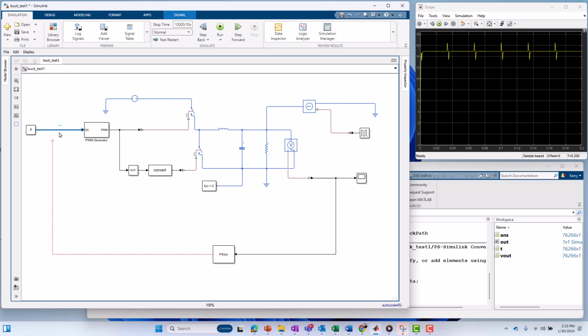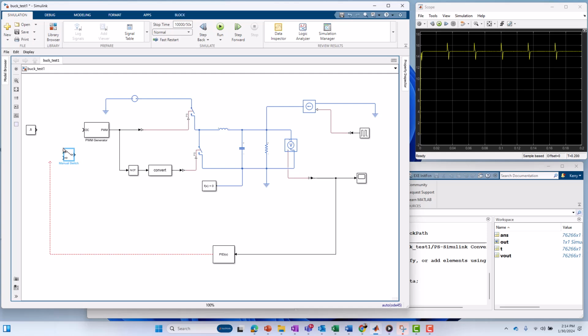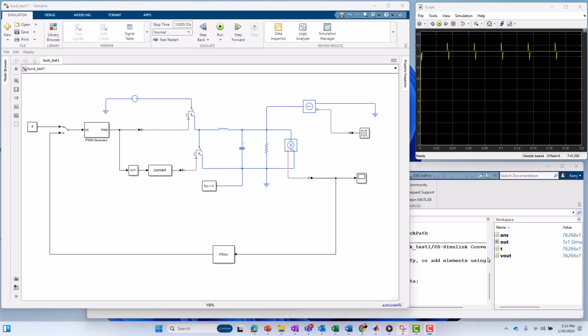We could just delete this line, connect up the new duty cycle from the PID, and be done with it. Or we could say we want to run in both open and closed loop. We want the flexibility to go back and forth quickly between the two modes of operation. So I'm going to do that. Just put that in there, wire it up however you like. You can move blocks around to align things nicely. And at that point now, okay, at least we've closed the loop.